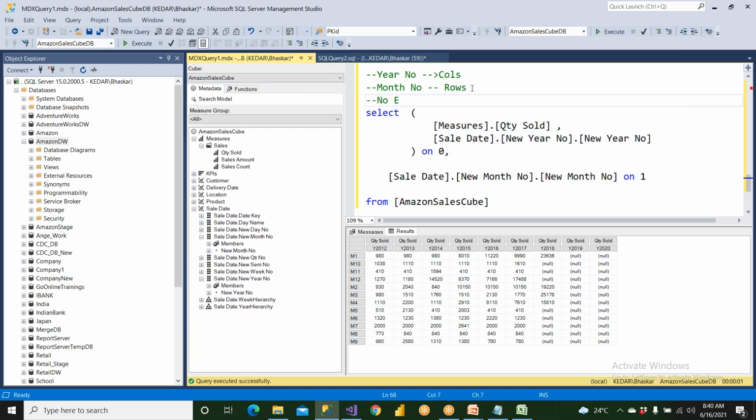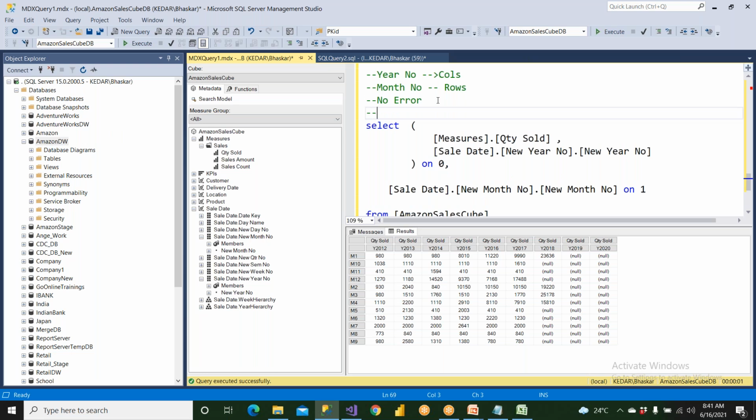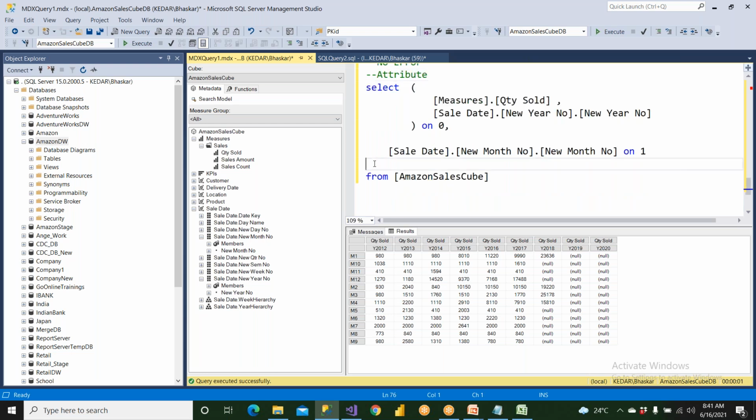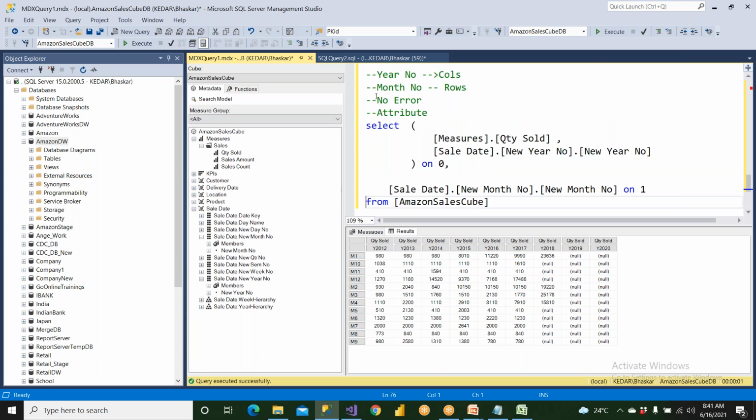Okay, so there is no error, but we'll also see where we get errors. So I'm able to see month wise. This is month wise. So it is the quantity sold in year 2012 and in month 1. In 2013 January, in 2014 January. It is a beautiful report we are going to create. There is no error. So what I have dragged and dropped, I have used attributes here. Okay, I have used attributes. There is no problem. But the same thing I wanted to achieve with the help of hierarchy.